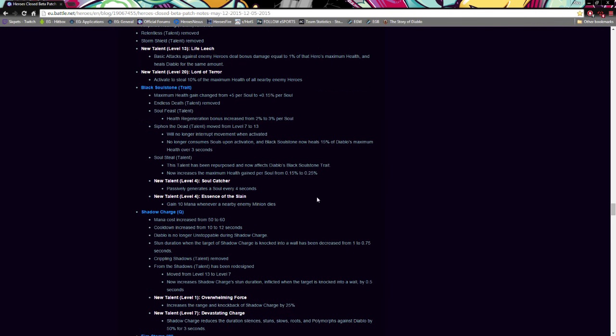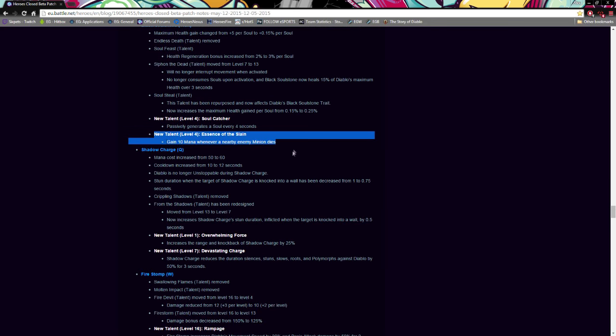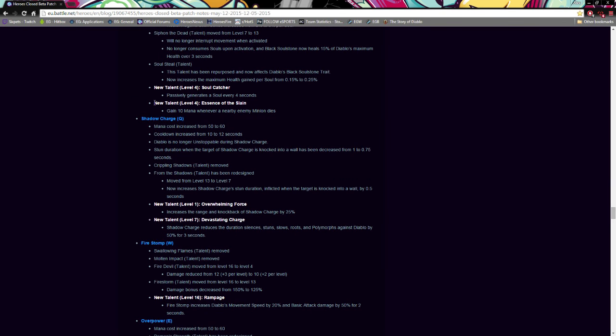Soul Steal talent. This talent has been repurposed and now affects Diablo's Black Soulstone trait, and now increases the maximum health gain per soul from 0.15 to 0.25%. New talent, Soul Catcher at level 4, passively generates a soul every 4 seconds. This might have some uses now that amplified healing is gone. We'll see about this. And another talent for level 4, gain 10 mana whenever a nearby enemy dies. I don't think Diablo has any mana issues at all, actually, so this is probably useless.